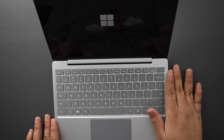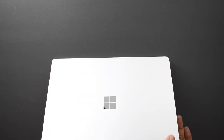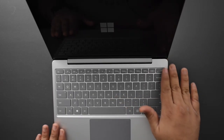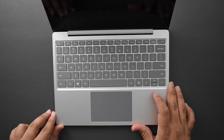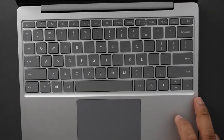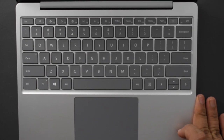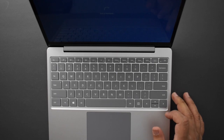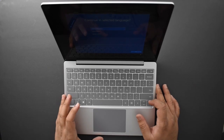Metal build on the top, metal build up here on the deck — the front of the laptop — and the top case has a metal build as well. It's got a pretty decently sized trackpad; I'm very impressed by that. Trackpads are kind of ignored sometimes, especially in the budget Windows laptop space, but this one seems to be a very nice size. The display is about 12-point-something inches — not exactly 13 but not 12 either.